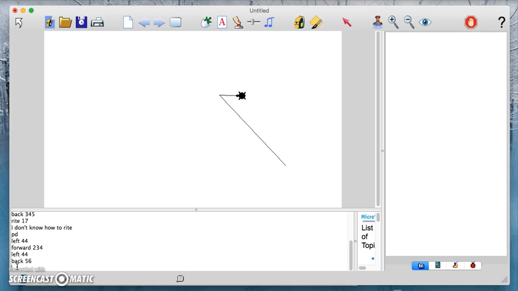There are my 2 lines. They're connected to each other, and I did it in 1, 2, 3, 4 lines of typing. That's all it is. So pause your video and try that on your own in MicroWorlds.